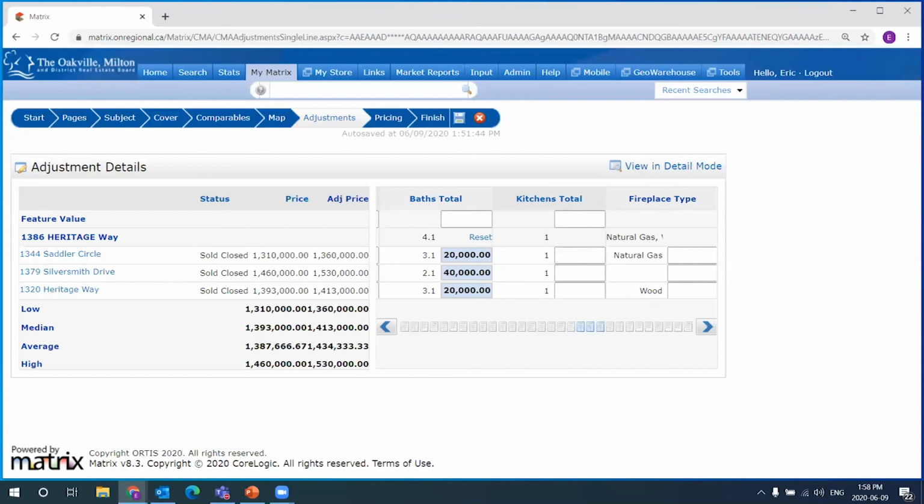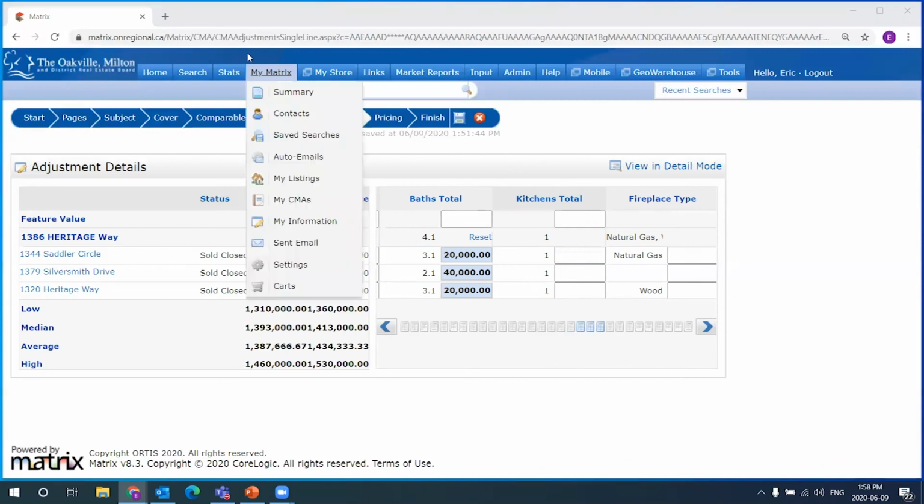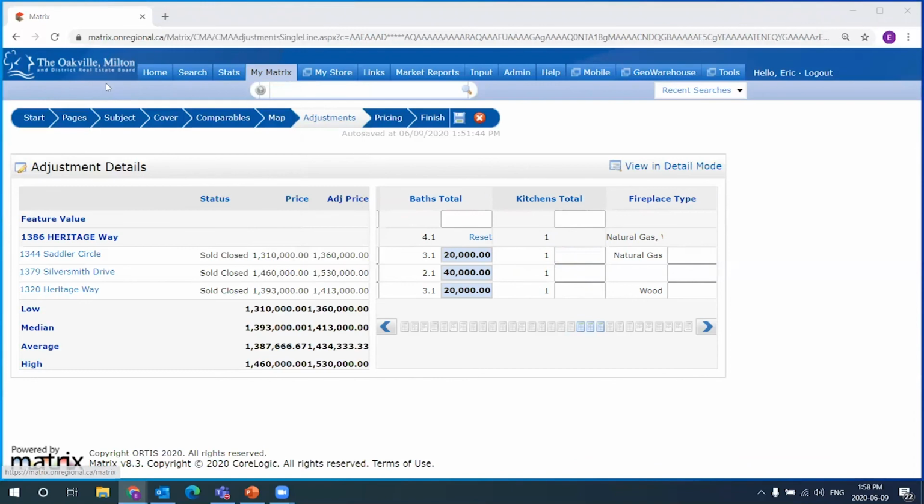So just reading through a comment here: the CMA is limited to OMDREB listed properties, cannot be used to CMA properties listed in Toronto or Mississauga or other outside Oakville, Milton areas. That's right. Yes, because this tool that you're using, which is the CMA tool, is on Matrix.